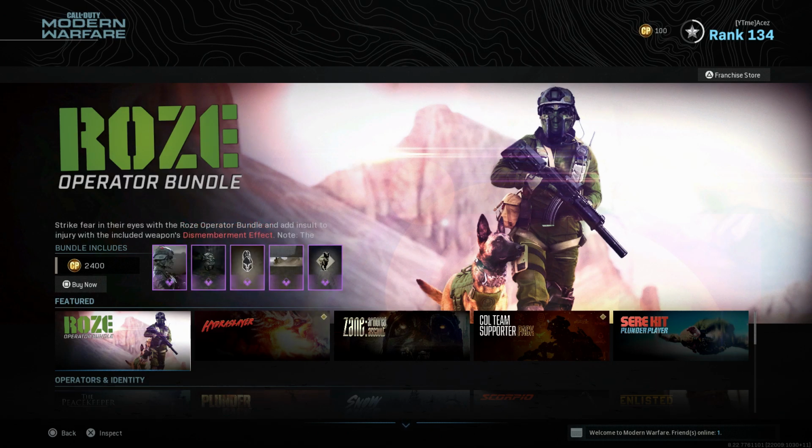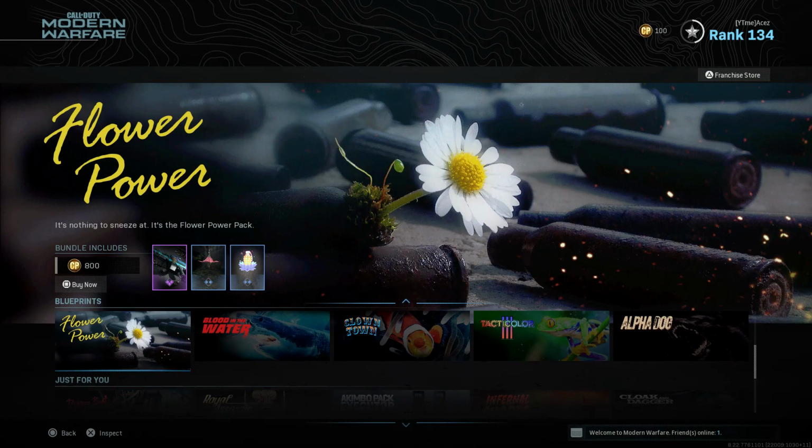So we have the Rose Operator Bundle here with some really cool stuff in it. I did take a peek at it already, so I kind of know what I'm talking about. I did not look at Hydra Slayer at all yet, but those are the only new bundles here in the featured section. Nothing new in the other sections in the store.